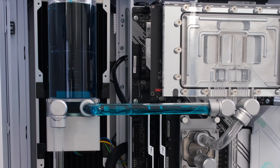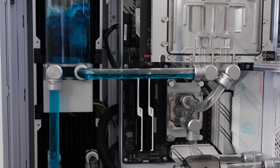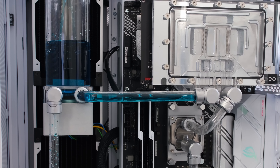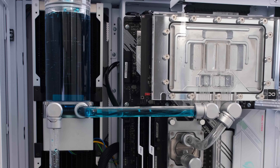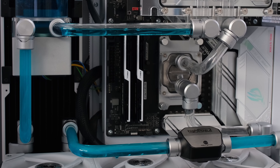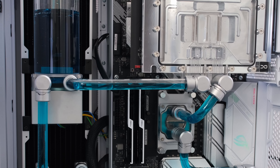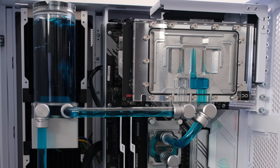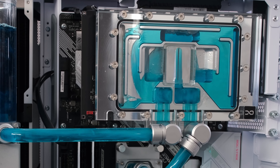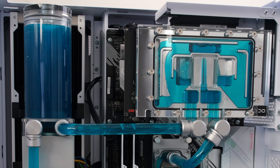Click on the link in the top right for a full build of this water-cooled PC. The loop has two 360 Water Cool Heat Killer 48-millimeter radiators. The vertical radiator uses three exhaust Phanteks T30 fans in the back — since the fans would be hidden, the T30s were chosen for their performance, and the Evo had enough space to accommodate the T30's 30-millimeter thickness. The horizontal radiator uses three Lian Li SL Infinity fans in the front, chosen for its blend of performance and design since the fans would be visible.